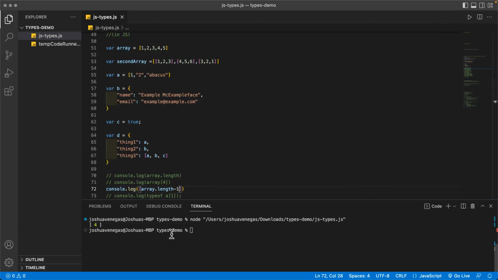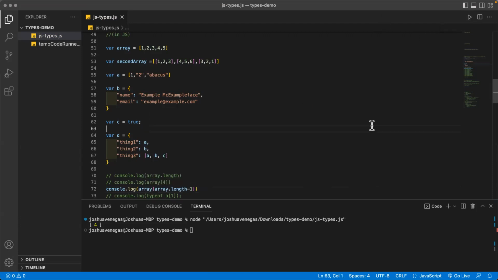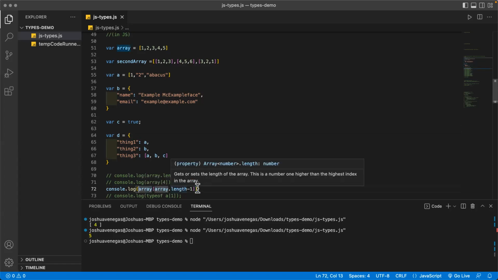Okay. So we have index 4 here. It's because you got to put array in front of the square bracket. There you go. My bad. There we go. So if we say array at array.length -1, we're saying we want the value of the array at the very end of the array.